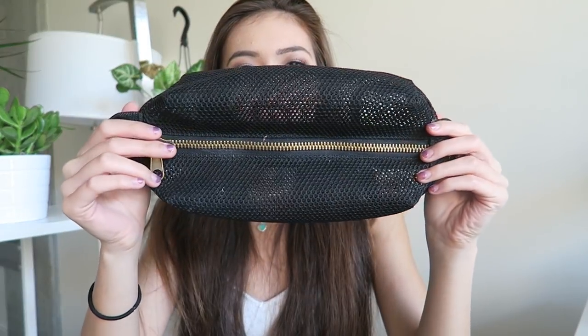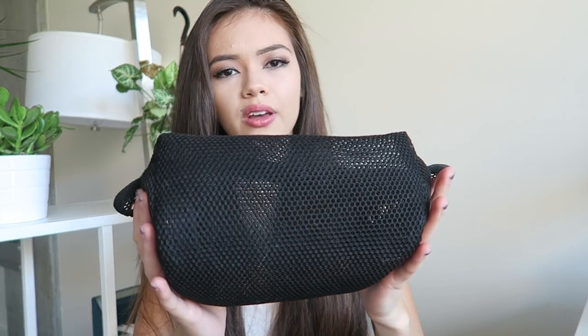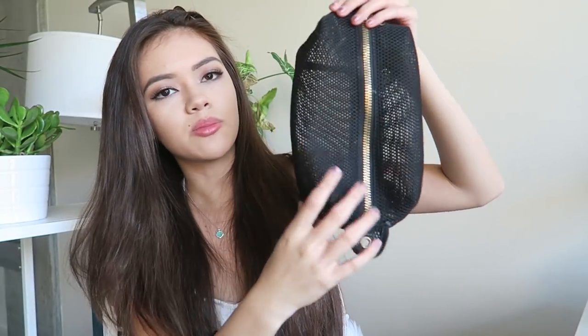Next is a pencil pouch. I usually use a makeup bag instead because pencil pouches in stores aren't always the best looking. This one is from Urban Outfitters — it's a mesh one I thought was really cute. All my school supplies this year are gray, black, and white. In the past I've gotten crazy patterns and colors, but this year I've stuck to simplicity and minimalism — it just feels cleaner and more organized.